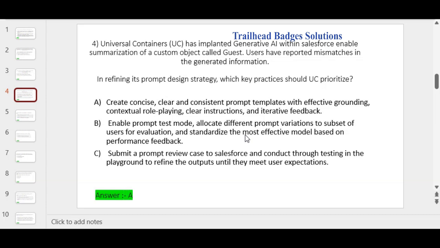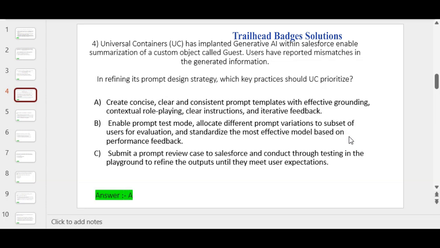Option A is create concise, clear, and consistent prompt templates with effective grounding, contextual role-playing, clear instructions, and iterative feedback. Option B is enable prompt test mode, allocate different prompt variations to a subset of users for evaluation, and standardize the most effective model based on performance feedback.